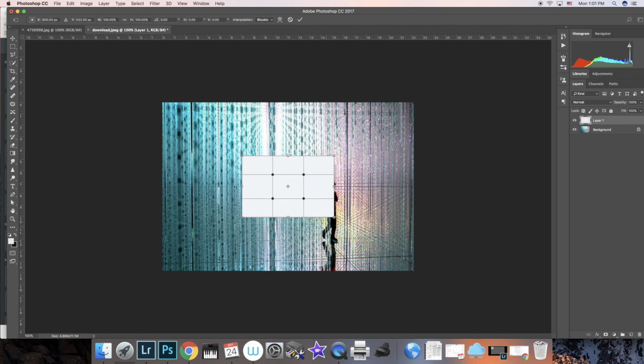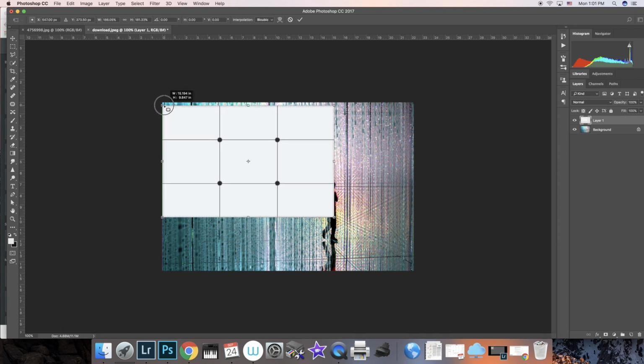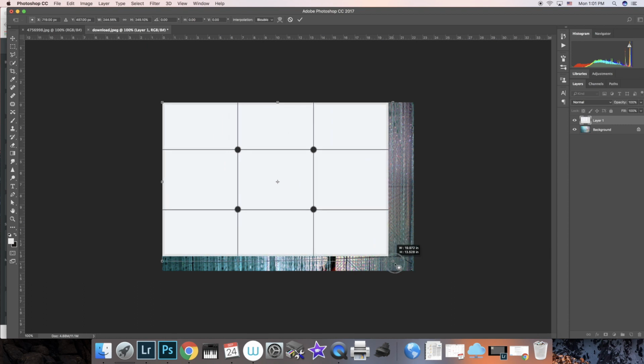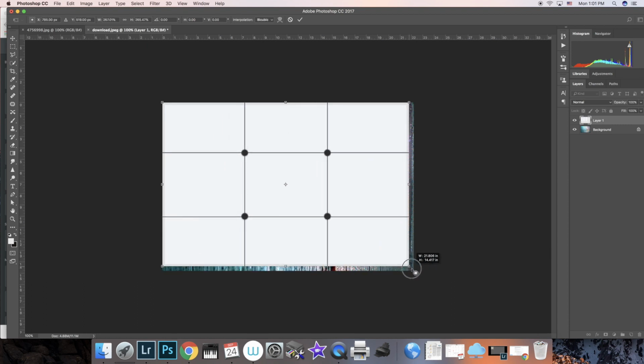Now that'll give me these marquee boxes around the outside of my grid. Most of the time, I would like you to use the Shift key, which is going to keep whatever we're transforming proportional. But in this case, because we're trying to match the exact dimensions of our photo, and the grid is set up to be 1/3, 1/3, 1/3, we actually just want to fill the frame. So I'm just going to drag this straight out from the corners. I'm going to drag this all the way up to this top left corner, and I'm going to take the other one and drag it all the way to the bottom right.